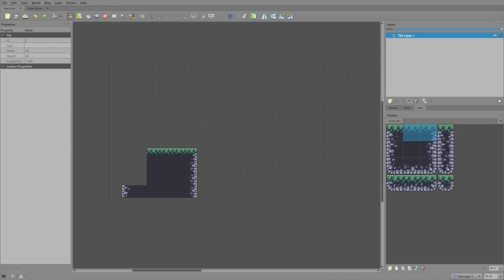So there are quite a few more tools, like the terrain brush or this magic wand, or well, all of this stuff here. And tileset is really, really powerful. So you can use it for quite some more things. But in our case, we don't really need it. We can just rely on the basic tools and create our level with that. So I am just going to rely on these tools.